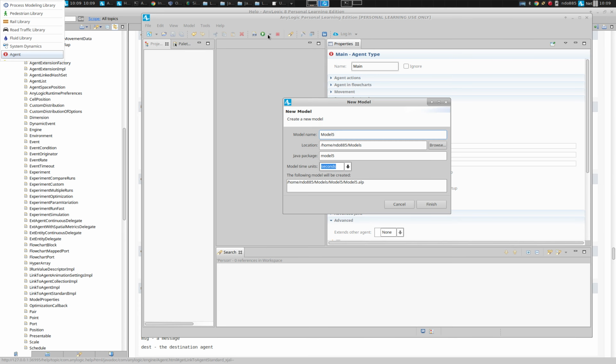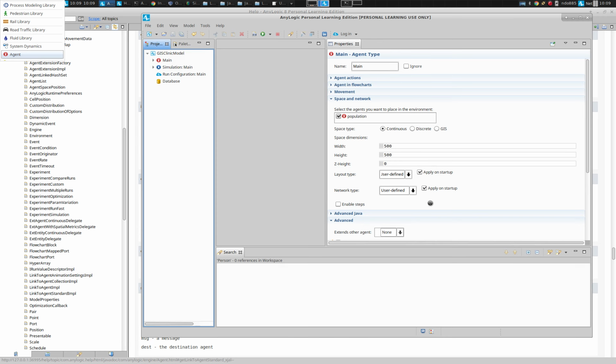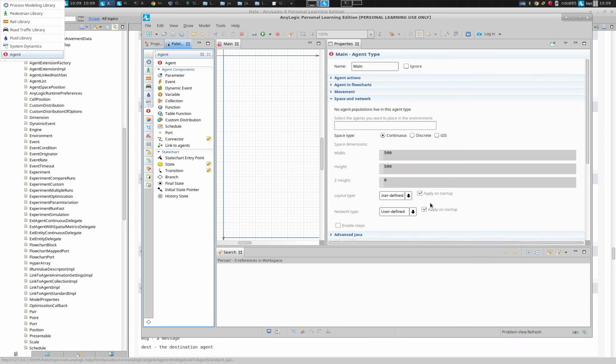What we'll do is we will say GIS clinic model, and this will be with time measured in days, okay? Great.